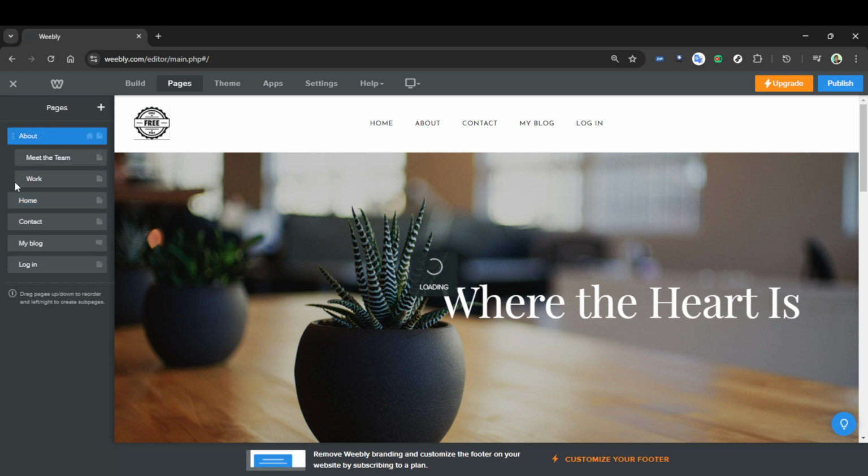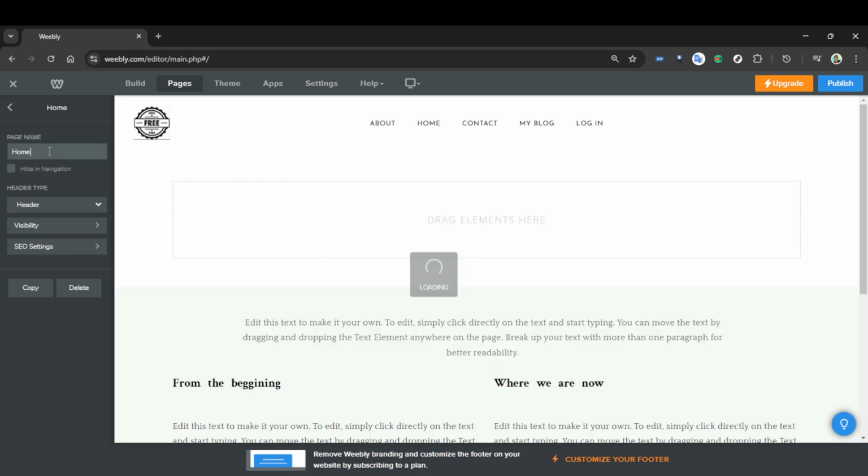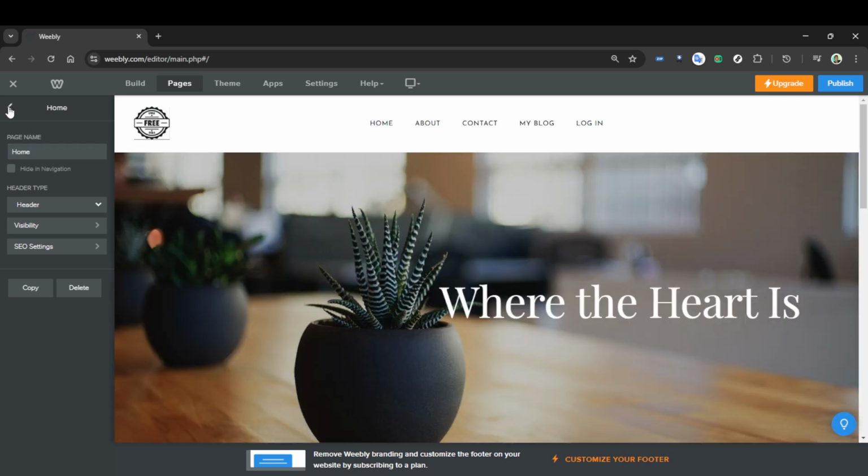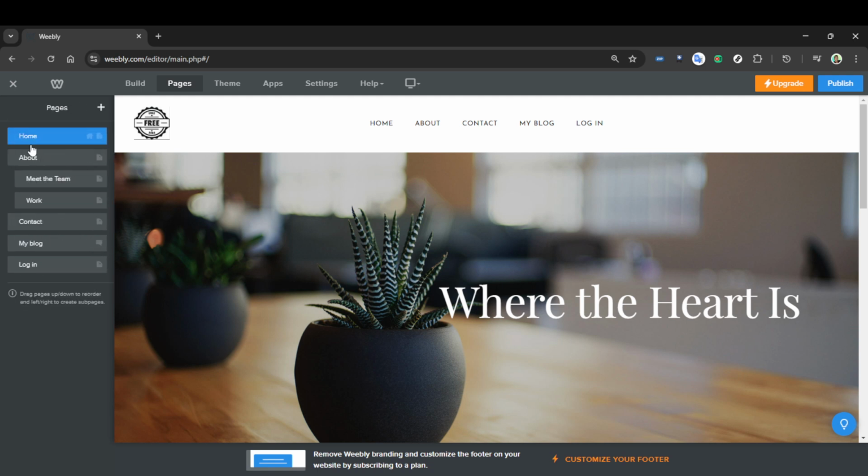Now here's a nifty little trick. When you hover over the selected page, you'll notice an option to click and drag. This allows you to rearrange your pages. Grab the page you want to set as your home page and drag it to the top of the list. This is often a simple yet pivotal step, as the topmost page in Weebly's page list gets prioritized as the home page.